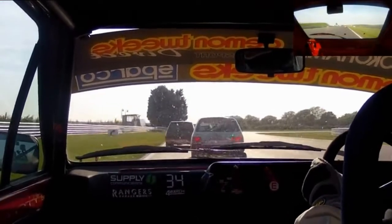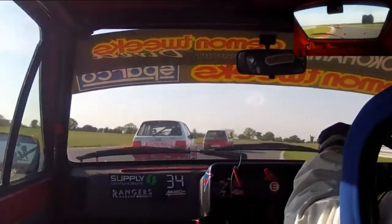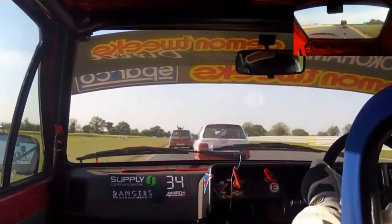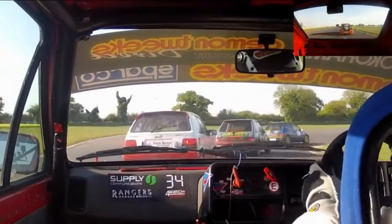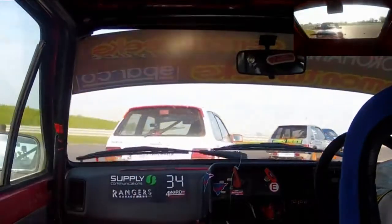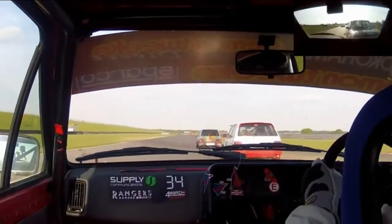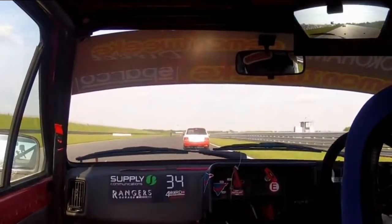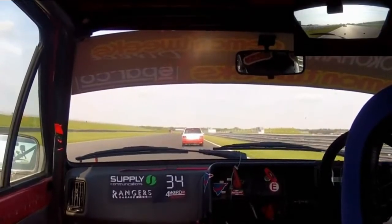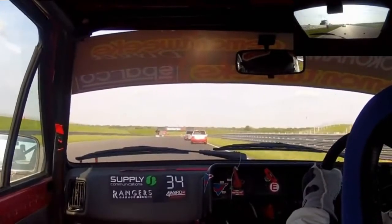But we're on board with Ben Ward here. He's following Keith Morgan, who's having a look himself on the inside of Matt Stubbington as we turn through the right-hander here at Richie's and we head down towards the Montreal hairpin. Anybody going for a move? You see, this is where you just see this great battle throughout the pack in Classic Stock Cars. It's great to see. You just see they're behind Greg Dowie right underneath Ben Ward. He's coming up alongside. Can Greg Dowie get a move on here as they head down towards Brundle? Can he find a way past Ben Ward? Ben Ward in the X. Alex Hall, Ford Fiesta XR2.